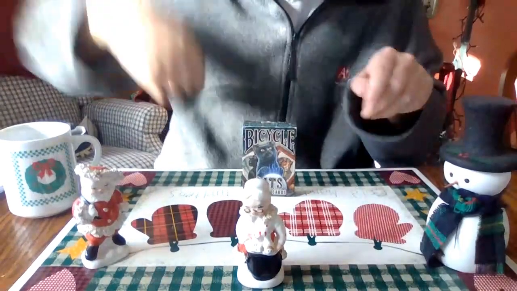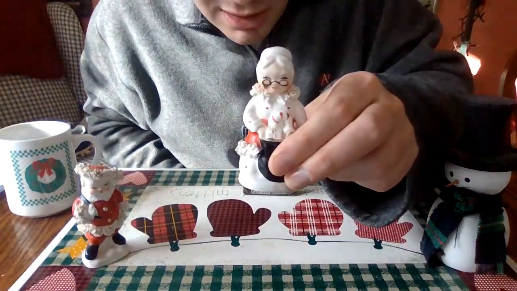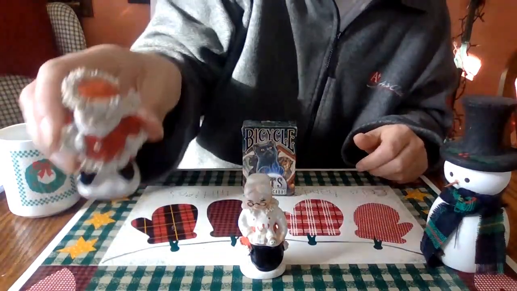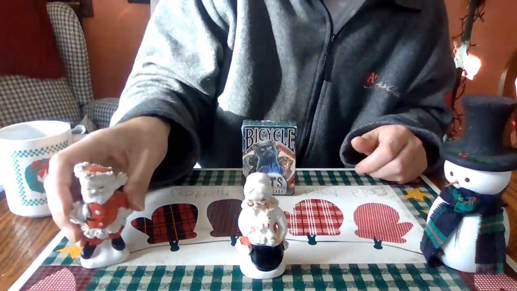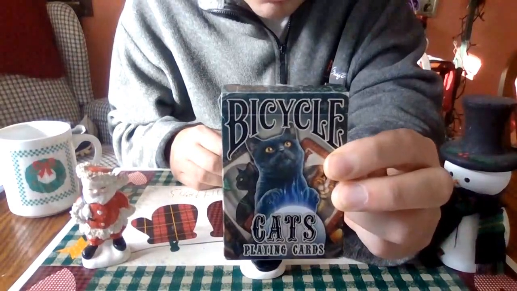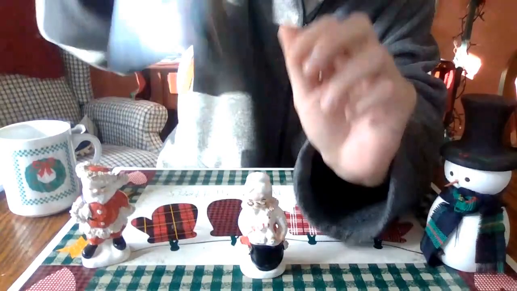We're nearing the end of the year, and we're in holiday season, and I'm getting in the spirit. And I'll show you who I have with me down here as my participants. We got the Snowman, Frosty. We got Mrs. Claus, Salt Shaker, and Santa Claus, Pepper, and Pepper Shaker. And I've also got my cats playing cards, my new pack of bicycle cats. There are lots of cats in here, which we're going to see in a bit.